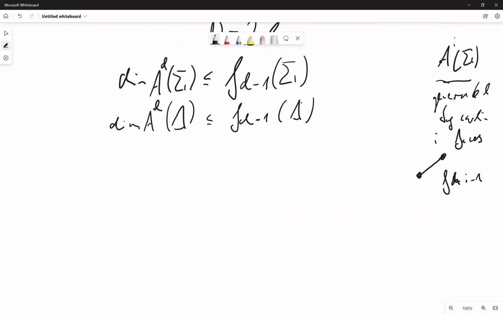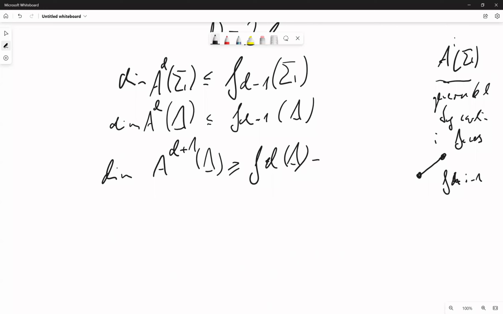I can also do a similar trick and estimate the dimension from below. So how would I estimate the size of such a space from below? Let's say, for instance, delta. Now I estimated the size of the space by a generating set. Now I turn it around. I estimate the size of a space by looking at the generating set and then the number of relations. The generating set is the cardinality d plus one faces, so the dimension d faces of delta, minus the number of relations. And this number of relations is at most f_d, d plus one times f_{d-1} of delta.